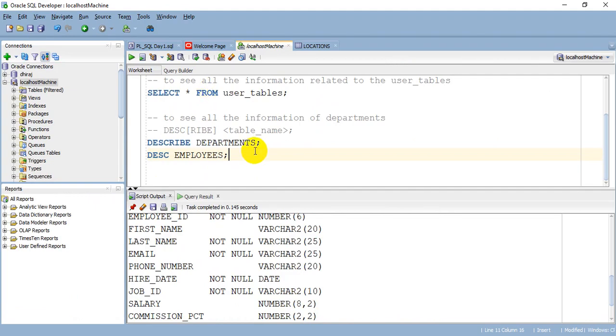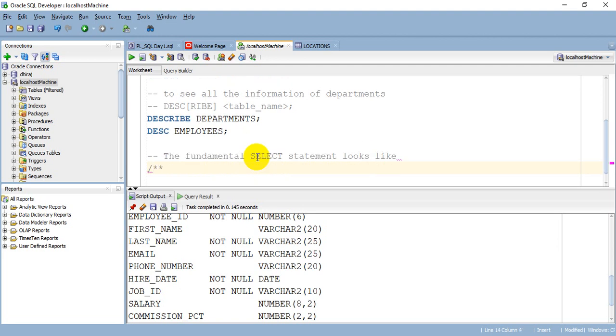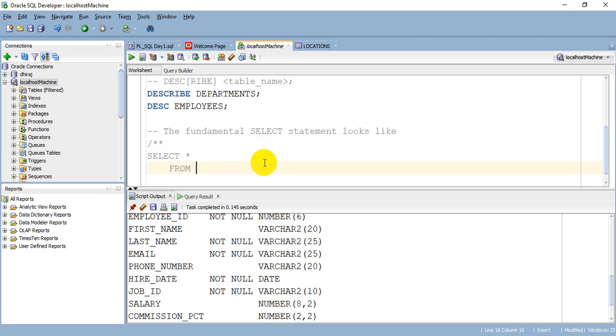Now, if you have to use the select statement, the fundamental select statement looks like: SELECT, then you could use an asterisk, FROM, table name.